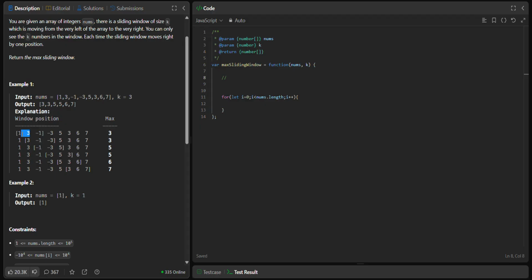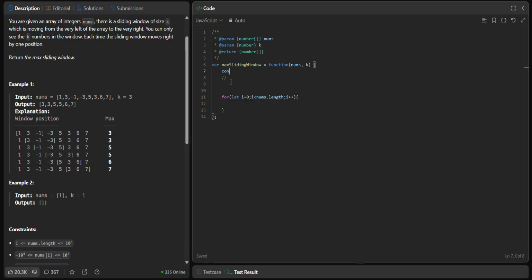Then we'll include this also, and you can see that this value is smaller than this one, or vice versa, this is higher than this one. So we'll update the max. And here also we'll find that this is smaller. Once we have enough window size, then we'll push it into the result array.